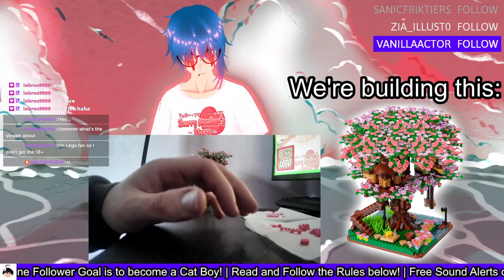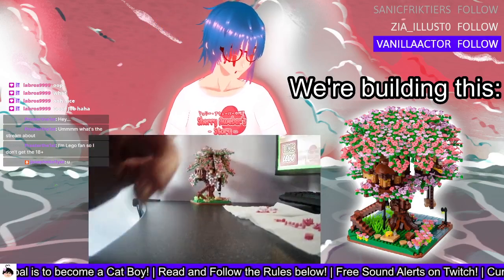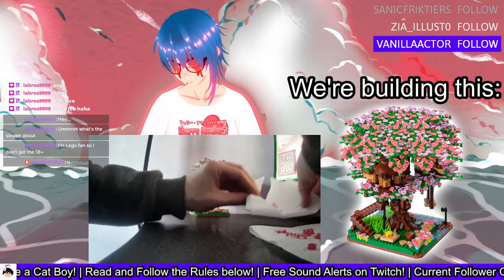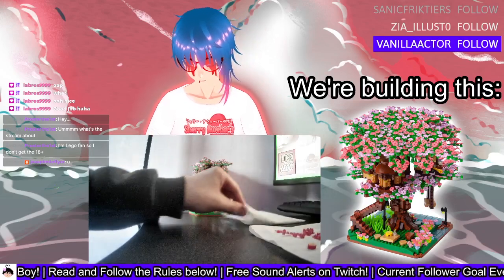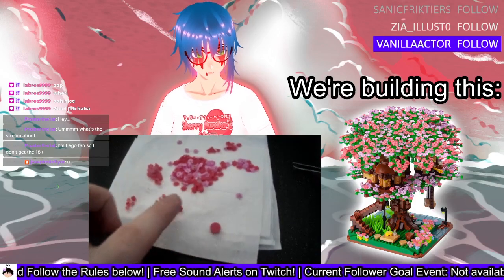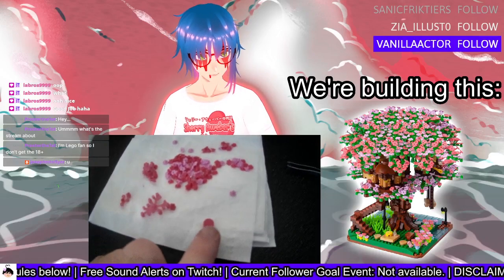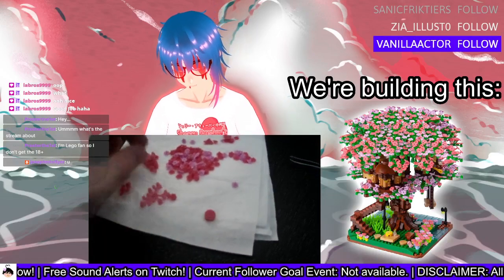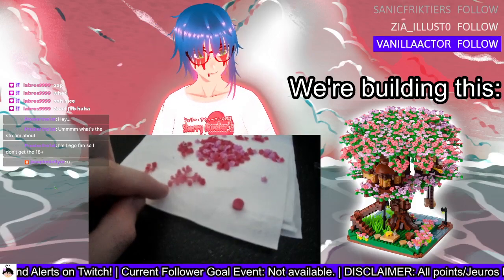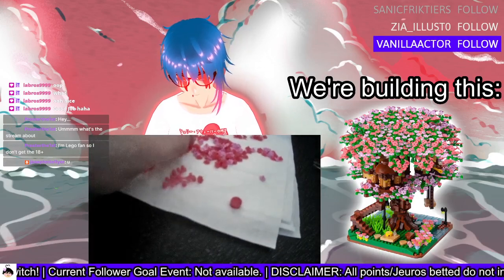Right. So what I'm going to do real quick is look at how many pieces we have left. Actually, I don't know why I even closed that. In terms of the flowers, this is all the flowers we've left. These are all different variants of pink stuff that I had in the build. Notice I have an extra cap as well. I have these pieces which I've never used at all. And then there's this big piece that looks like the grass, and I didn't even get to use that either. Actually, I didn't even get to use these guys either.